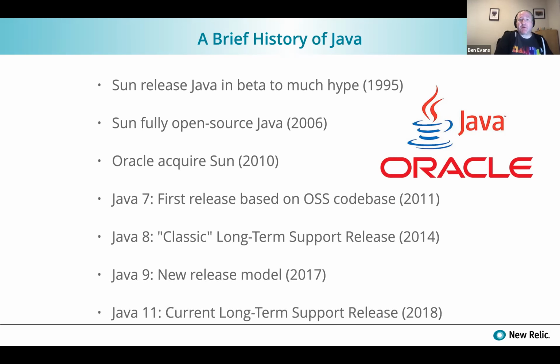Now, if we bring ourselves all the way pretty much up to the future, Java 8. Everybody loves Java 8. It's got Lambda expressions. What's not to like about Java 8? Everybody loves it. And so much so that it's now 7 years old. Doesn't feel like it. It still feels like a fresh release in many ways. And it's just a comfortable, really, really good environment everyone's really used to, and everyone knows how Java 8 works.